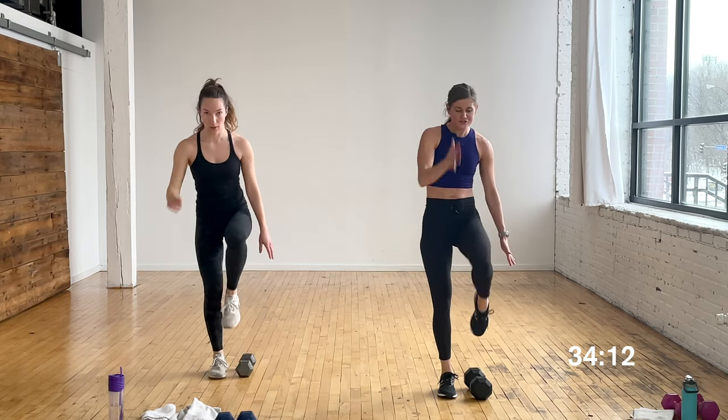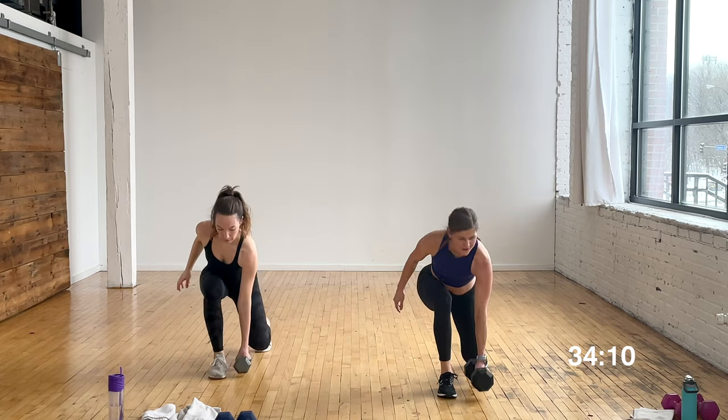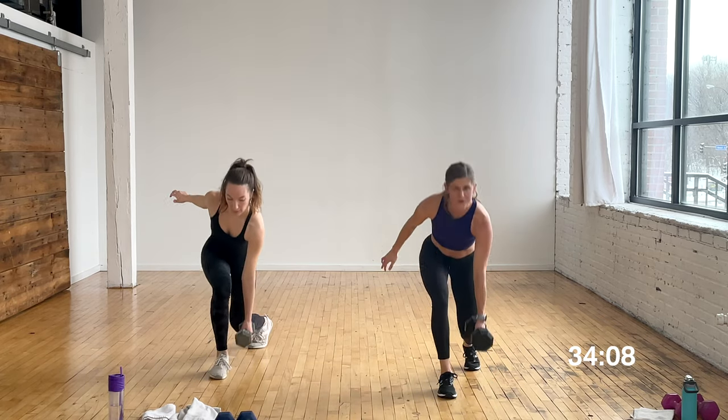Nice. Finish strong right here, you guys. Come on. 5, 4, 3, 2, 1. Awesome job. Okay, you're gonna stay left leg forward, dumbbell in the right hand.